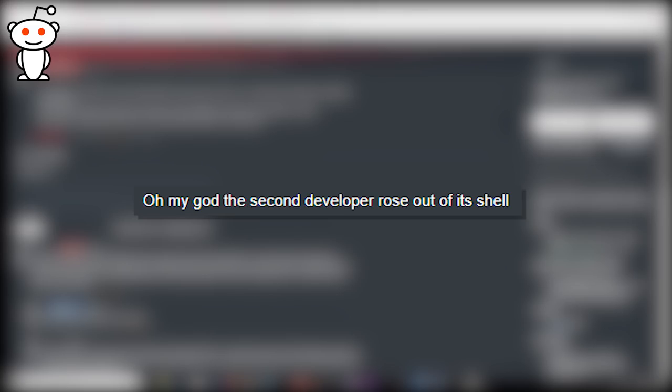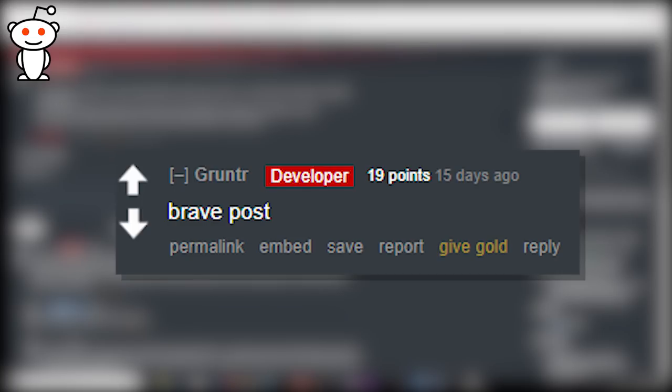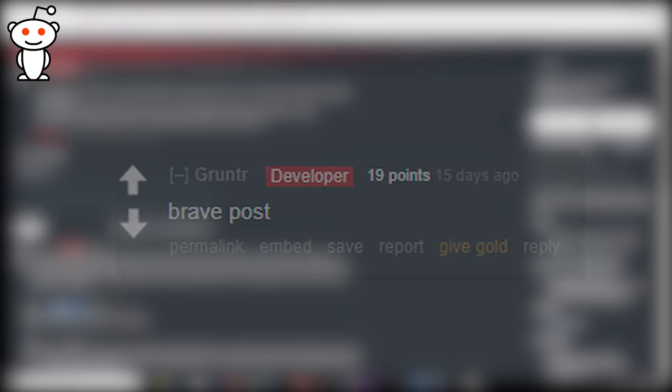And the developer sent a video. Work, work. Work, work. Man, they're on point with these memes, man. Go back. Gunter also puts his 2 cents in saying, brave post. Well, that was interesting. Let's move on to the next one.